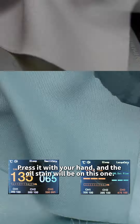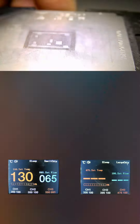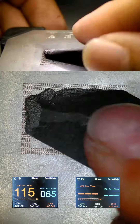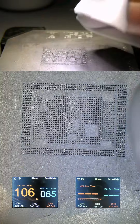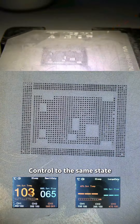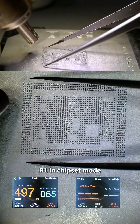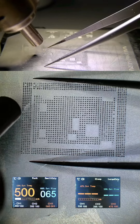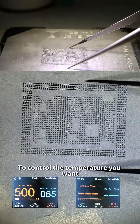Press it with your hand and the oil stain will transfer to the cloth — then scraping will be better. Put the solder paste on directly and scratch across. Try to put every point of tin paste in a controlled and even state. In R1 chipset mode, blow directly to form solder balls. During the blowing process, use height adjustments to control the temperature.